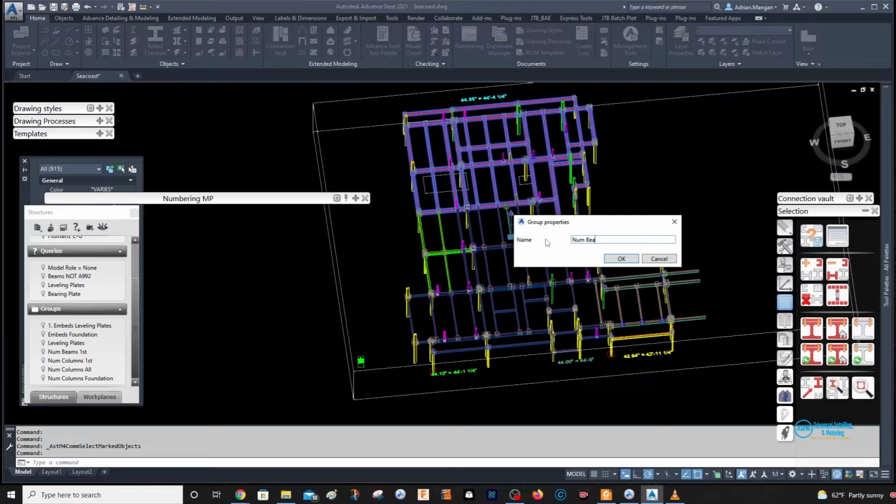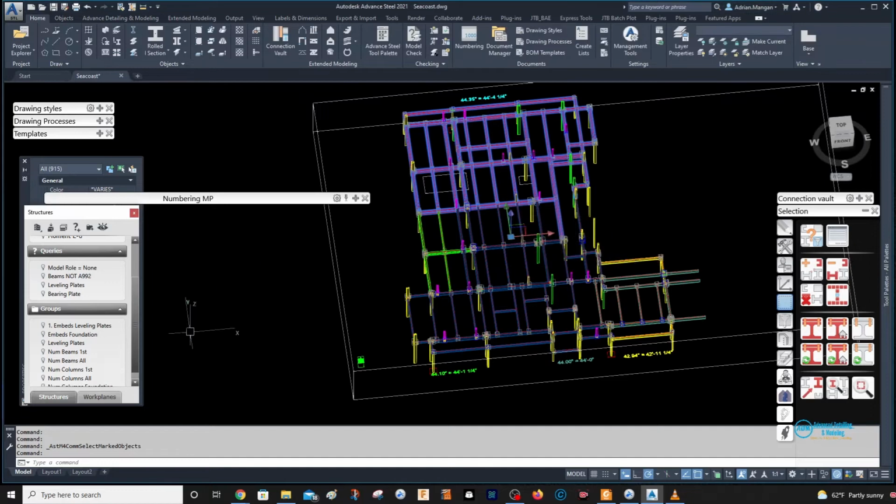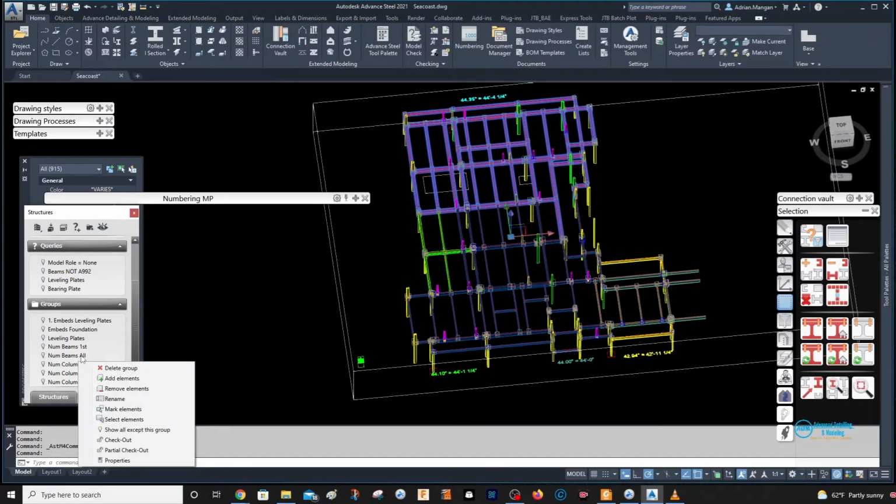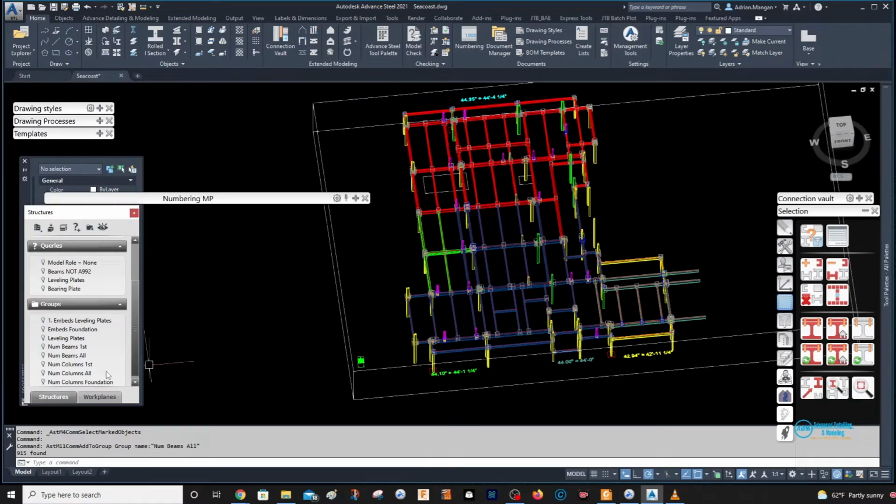Numbering beams all. And I'll know myself that this is through my numbering process. So it's the point I've got to. So I'll do add elements. And then if I do select elements, it'll select all those beams if I want to restart.